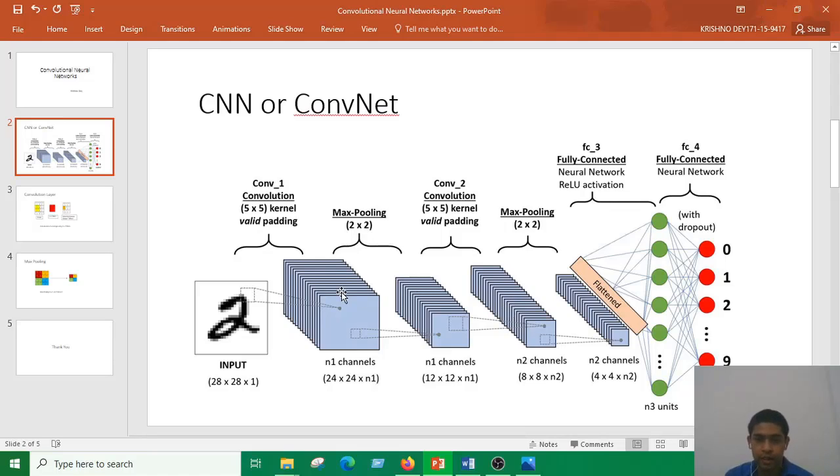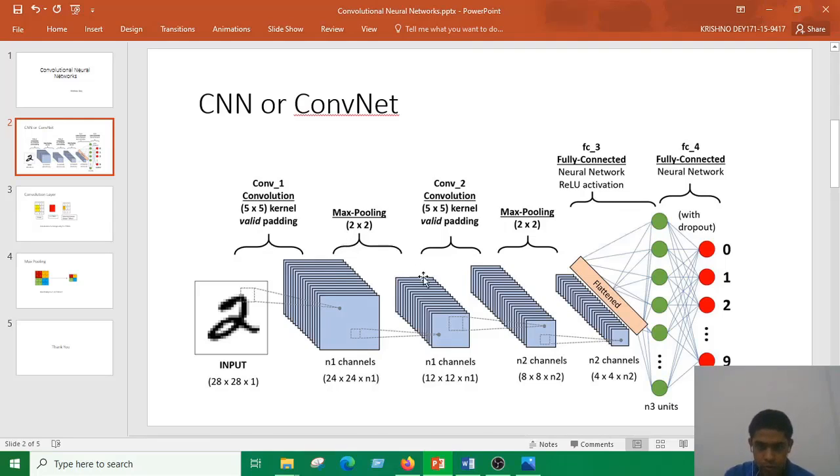Here we can see only two convolution layers, each followed by a max pooling layer. We're going to get into that in a bit. This is the first convolution layer. It contains a filter of 5 by 5. A filter is also known as a kernel. The filter could be 3 by 3, 2 by 2, or 5 by 5. It doesn't matter; you have to define it depending on your dataset.